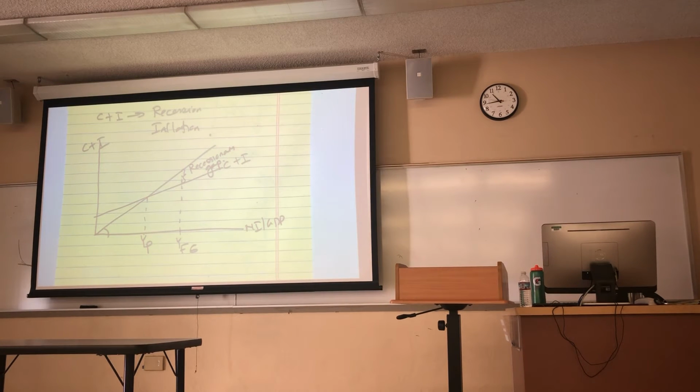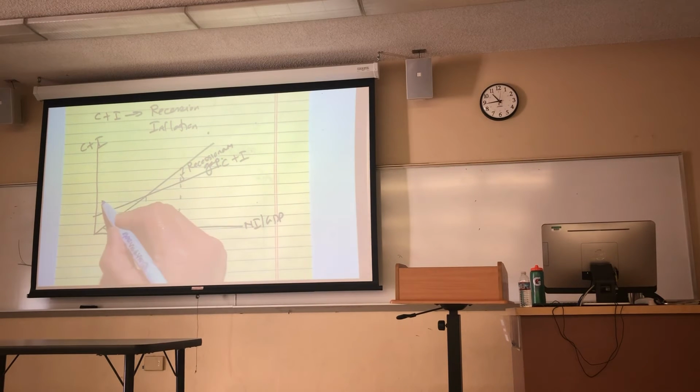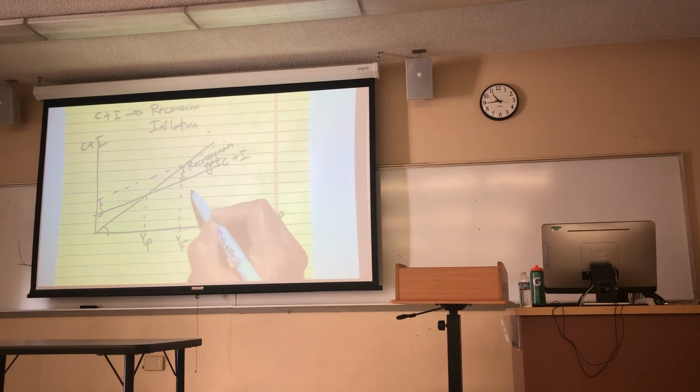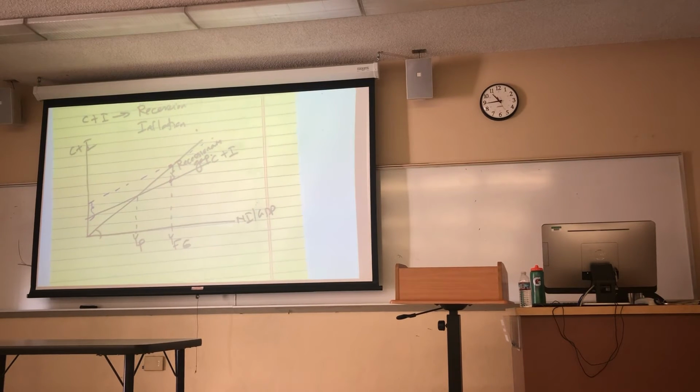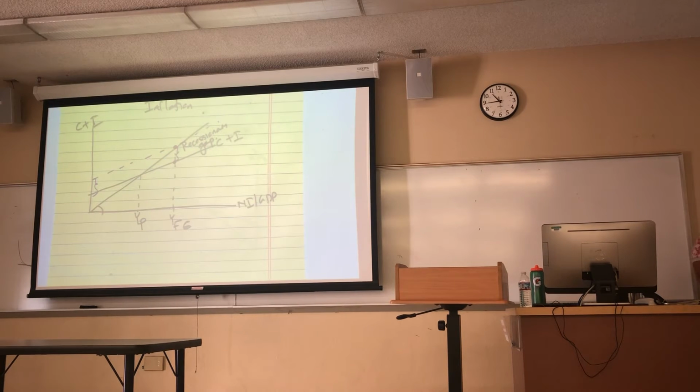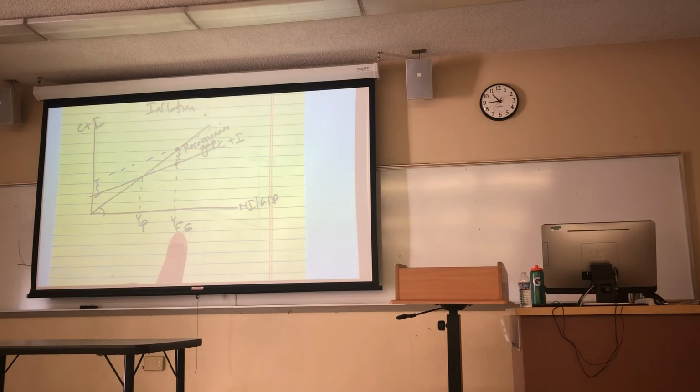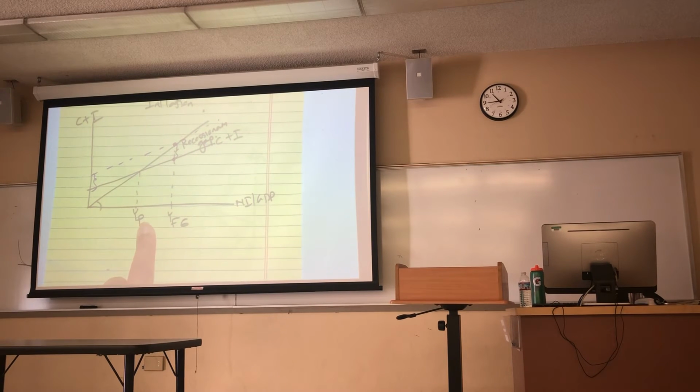Why is that vertical difference called our recessionary gap? Because to get to the full employment point, this entire C plus I line has to jump up by that difference. That's a parallel shift. If you want to get to the full employment point, the entire C plus I line has to increase by that difference between the two curves. That difference is called the recessionary gap. So in a recessionary gap, the full employment point lies to the right of the private income expenditure equilibrium.